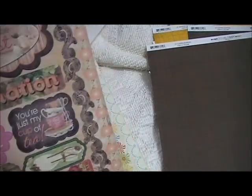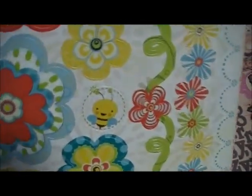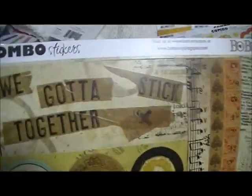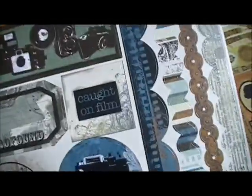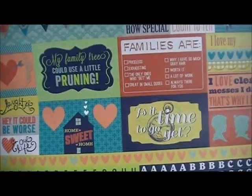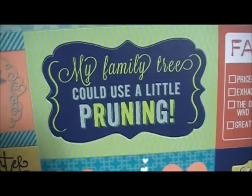And then we have this sticker sheet — 'Happy girls are the prettiest,' 'You're my cup of tea' — look at all that's on there, there's even an alphabet. Hello Sunshine stickers, and there's that cute little bee. Etcetera stickers with the alphabet and tiny type. And on old-looking tape: 'We've got to stick together.' Here's a Mama Rozzy — 'Addicted to pictures' with cameras. 'Simple yet profound.' Family Is, again with the alphabet. My little tree — 'My family tree could use some pruning.' I love that one — I know some pruning I could do.